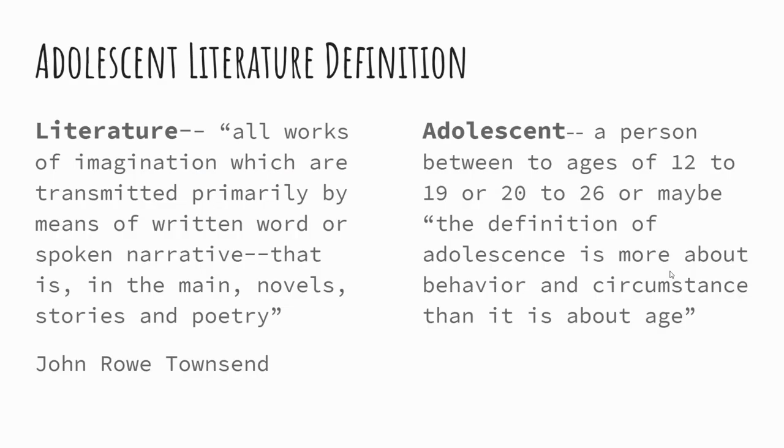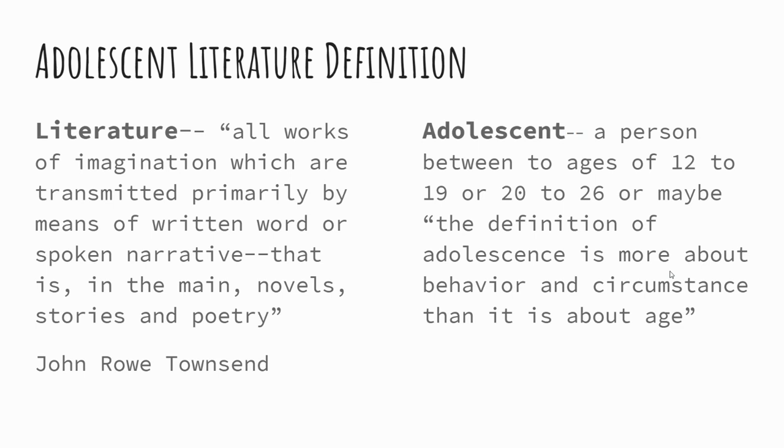Literature, I think, is fairly easy to define. It's the works of the imagination. It includes novels, it includes stories, it includes poetry. That's pretty easy to define. We've had literature since the Iliad and the Odyssey and the Epic of Gilgamesh, and we probably had literature even well before that. Adolescent, however, is a little bit more difficult to define.